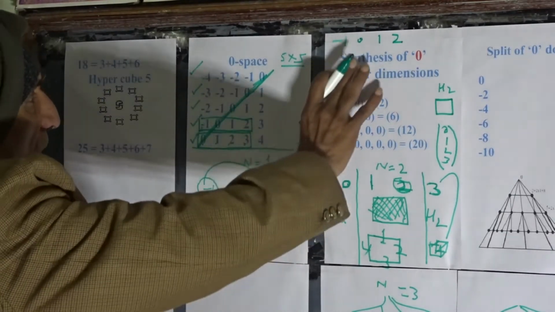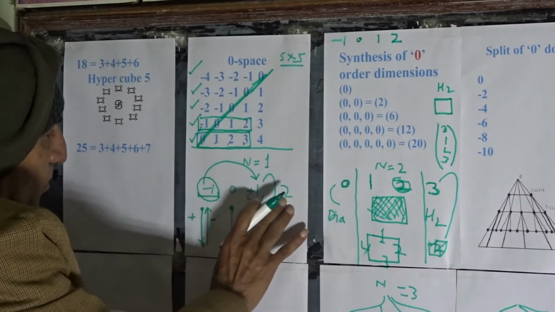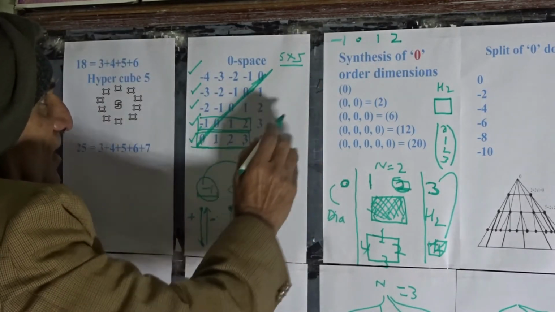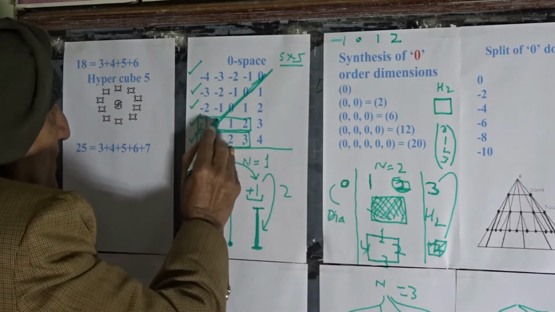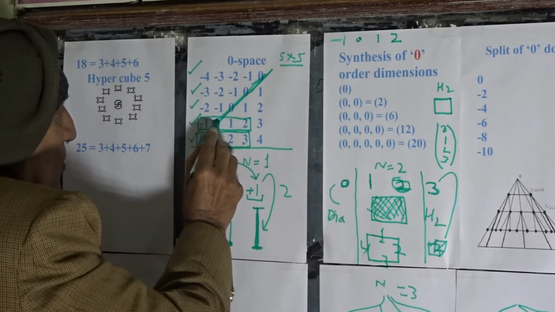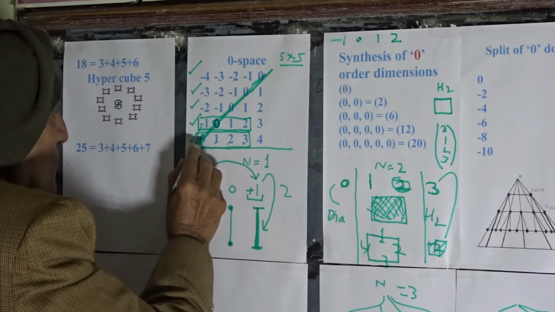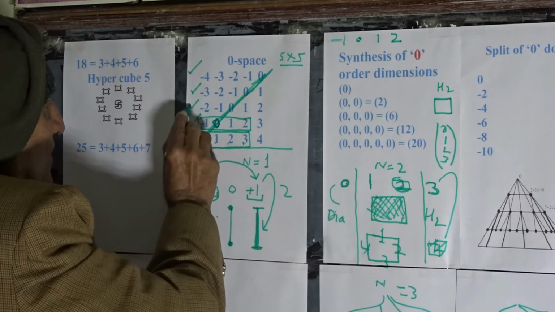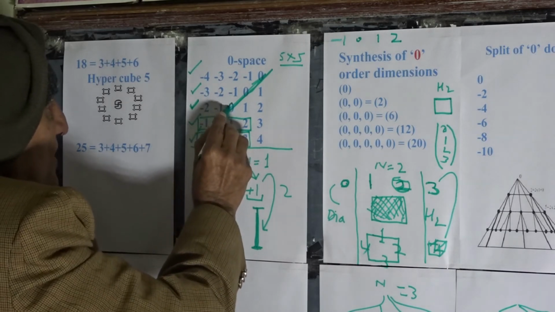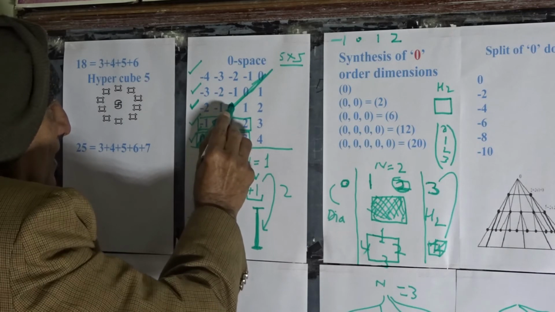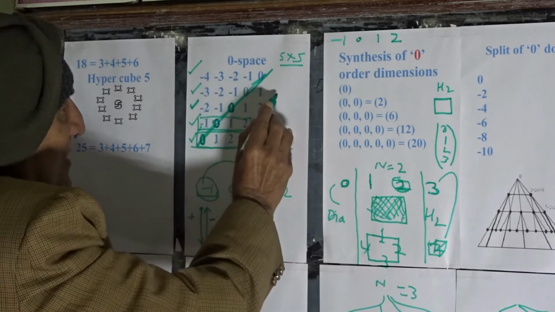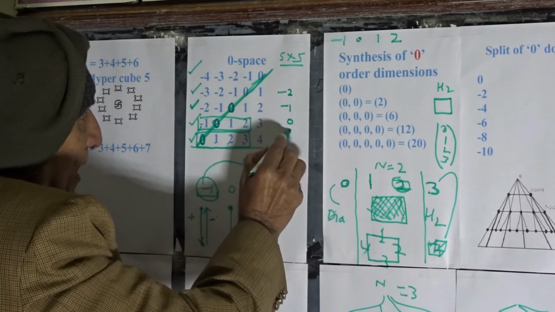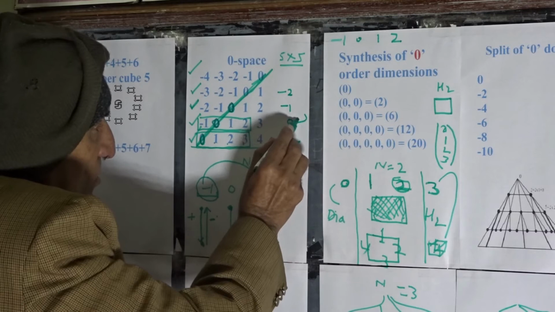This is the value of hypercube 1. It is this value which will help us appreciate that here Eurospace is playing the role of a boundary, and here the Eurospace is playing the role of a dimension. Step ahead, when we are at the 3rd row, then Eurospace is playing the role of a domain. It is this space when we have the values -2, -1, 0 and 1. Here Eurospace is the domain.